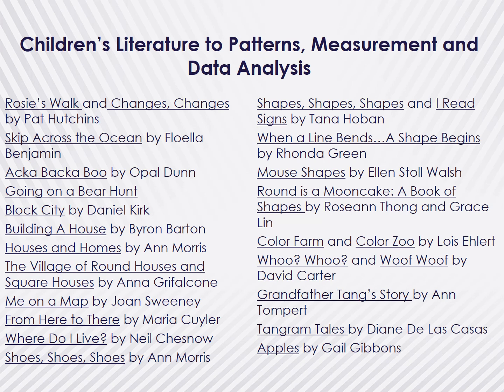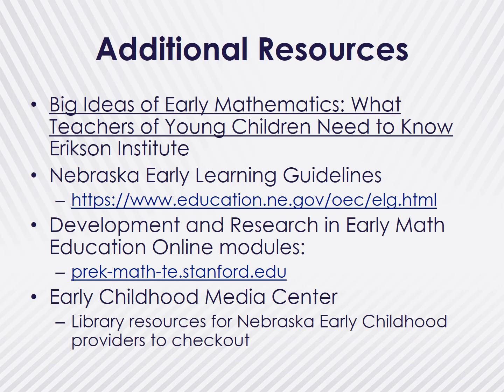One of the best ways to support children's learning is by ensuring that subject areas cross. Here are some examples of children's literature that can be used to help build and develop children's skills in patterns, measurement, and data analysis in your early childhood classrooms. Just like in every other aspect of learning, remember that children learn best through experience, so make the books come alive and allow kids to explore math through literature experiences and beyond. As adults, we often need resources to support our learning, and here are some additional resources that you can use to help build and develop your skills in supporting children's understanding of patterns and measurements. These were also very beneficial in the production of this mathematics series.